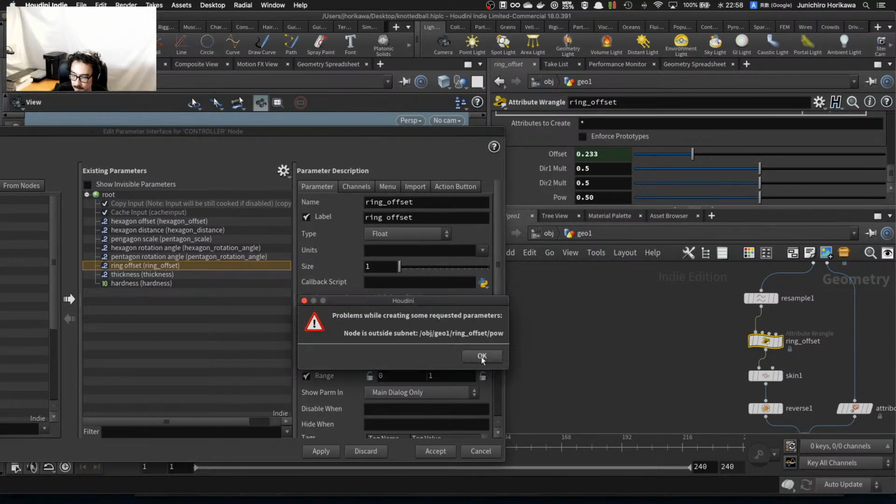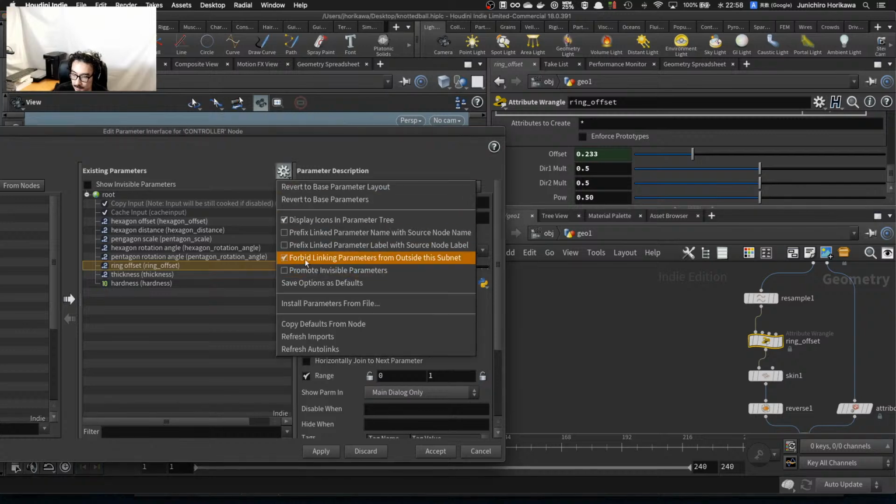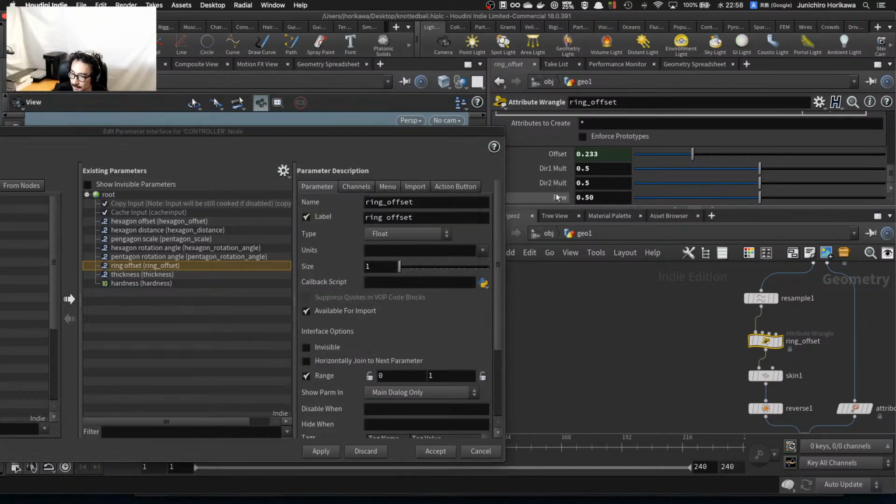Okay, I have to check off this bit linking parameter, then bring this power ring. I'll just name ring power from 0 to 1.